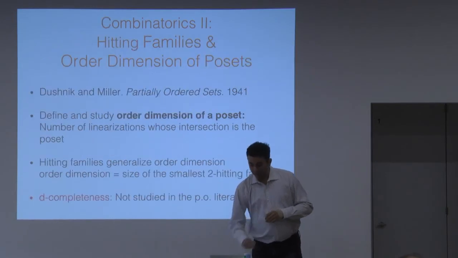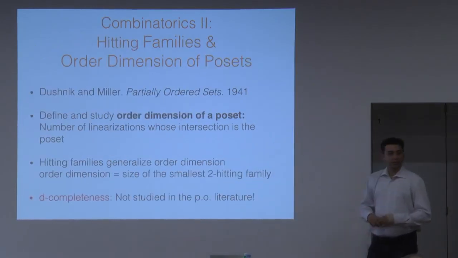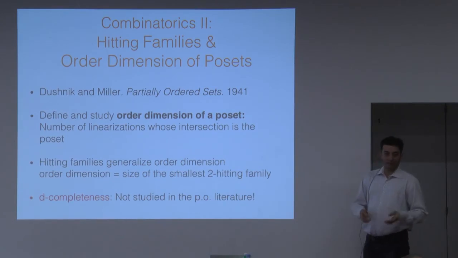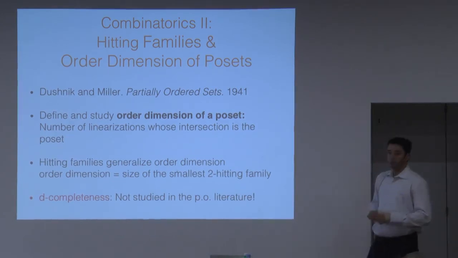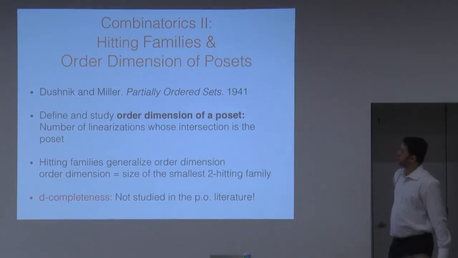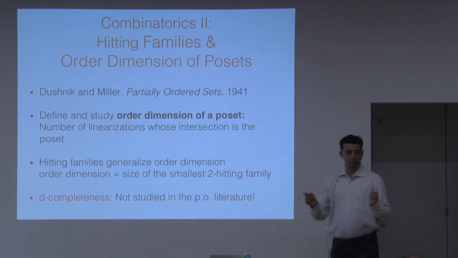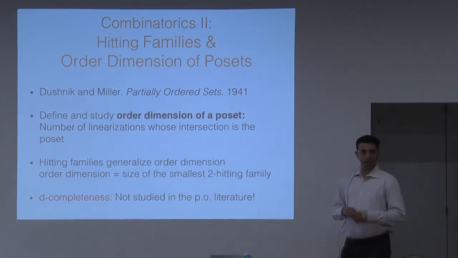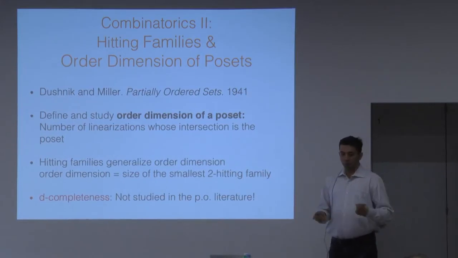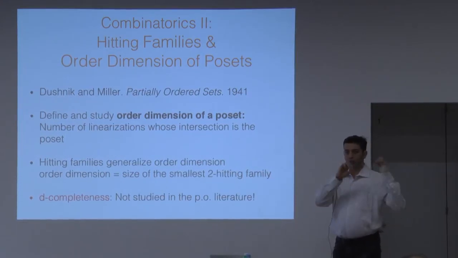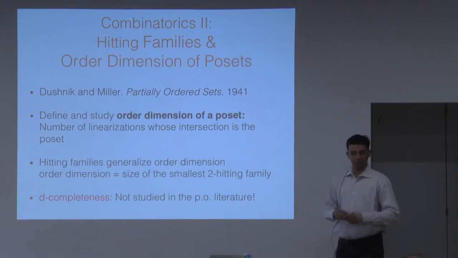So that's about splitting families. It turns out there is also a very rich history of combinatorial results related to the hitting families that we talked about. And this is related to the order dimension of a poset. The order dimension of a poset is essentially the smallest number of linearizations of the poset such that the intersection of all these linearizations is the original poset. Okay? And there are many different characterizations of the order dimension. It's the smallest dimensional Euclidean space where you can embed your partial order so that the natural ordering on vectors corresponds to the ordering on the partial order. So you can show that these things are equivalent.